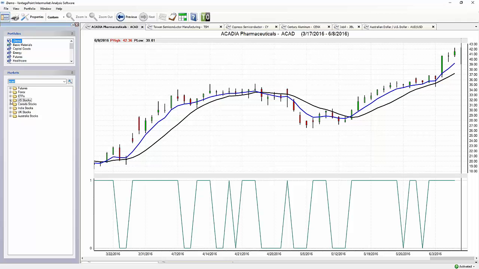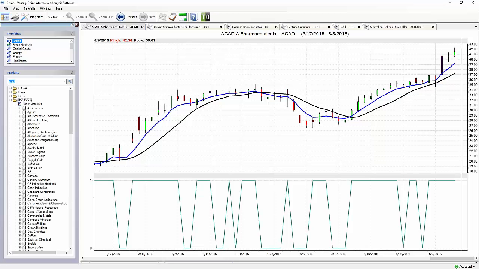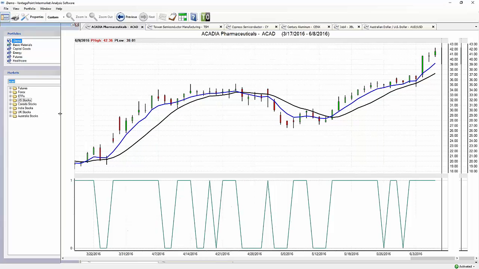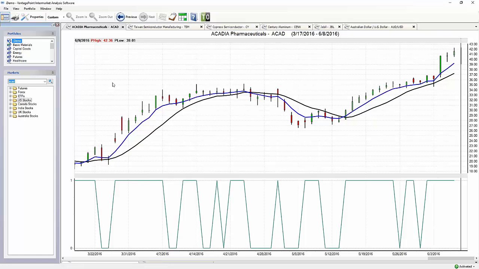With all these different stocks, we've got 12 different stock sectors. Here we're going to look at a healthcare stock, and each sector has all the individual stocks within it, so those open up there. But let me go ahead and talk about this chart here. Does everybody see the blue and the black line on the chart here? We'll go ahead and get started.